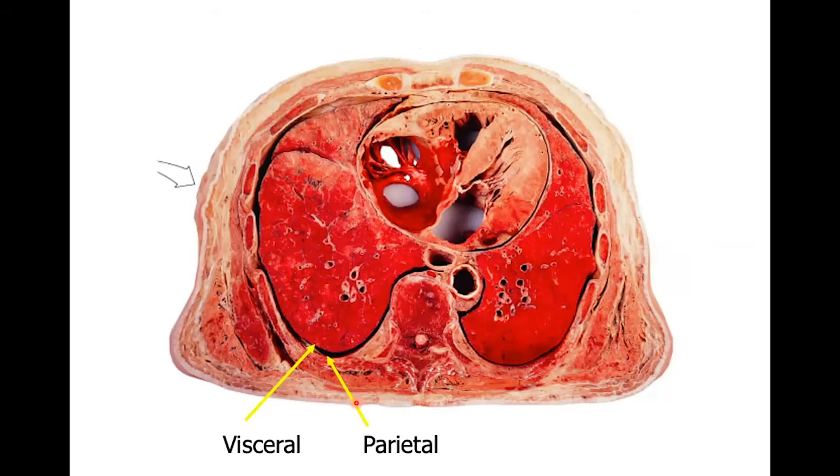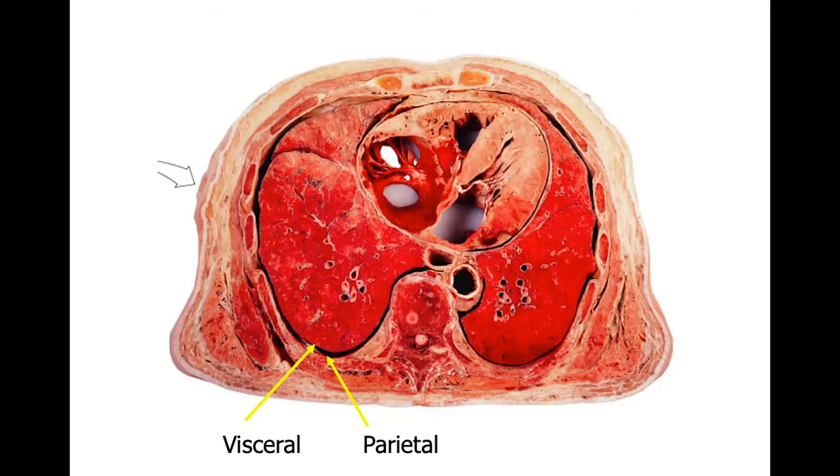In this image here, we are looking at a cross section. You can see that we are looking in the thoracic cavity, obviously, because we have the presence of ribs. As well, anteriorly, you can see part of the sternum. Here we are looking at the heart, and you can see the heart located within the mediastinum, specifically within the pericardial cavity. And then you can see the presence of two lungs within the pleural cavities.